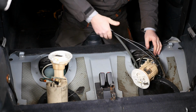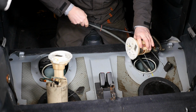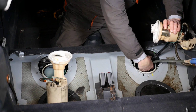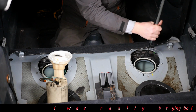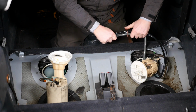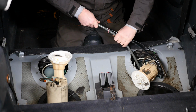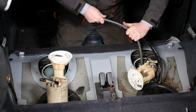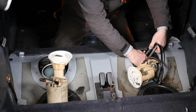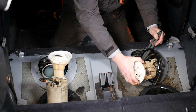But then obviously you've got the pipes all in the air. So it's almost like you can't avoid kinking them unless you actually connected them to the siphon pump when it was already in there. I've already tried that, didn't work. No, there's no option here but to actually bend the pipe. Just go for it. Yeah, you've got to bend it. But you haven't got any space to actually put your hands. So it's a real awkward situation. If anyone knows how you're supposed to actually fit this, please leave a message in the comments. Because I'm sure you should be able to fit this without kinking that grey pipe.